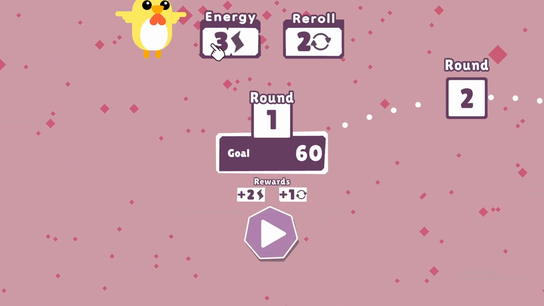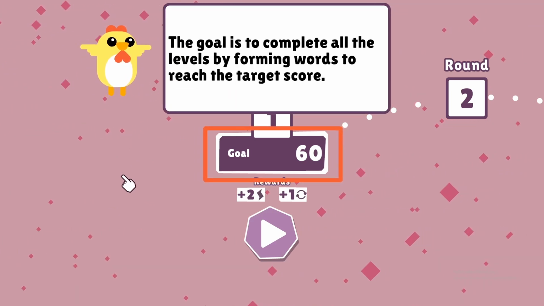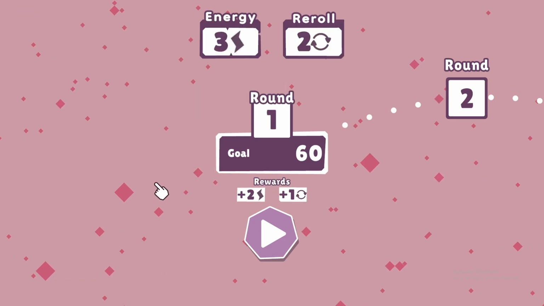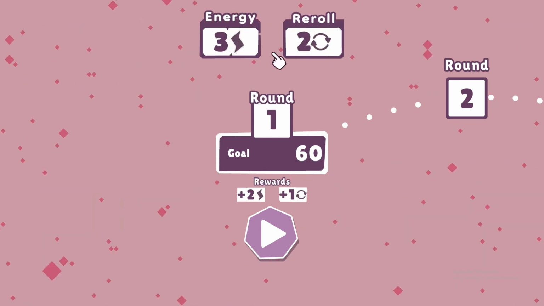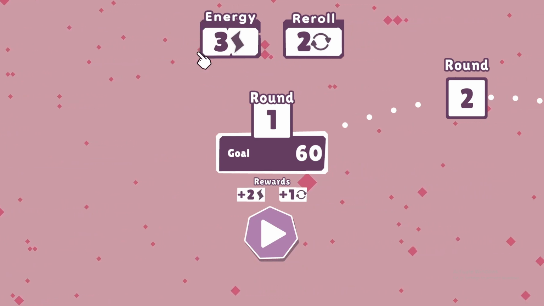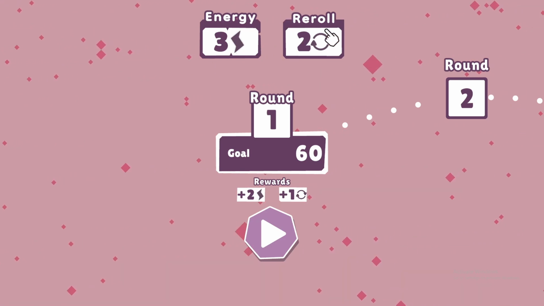So you can see here we have energy and we have reroll. Oh, this little chicken's gonna explain it. So the goal is to complete all the levels by forming words to reach the target score. So the target score here is 60. Oh, okay. I think the chicken's gonna come back and explain it, but basically 3 energy means you have 3 words that you can submit. And you have 2 opportunities to reroll.